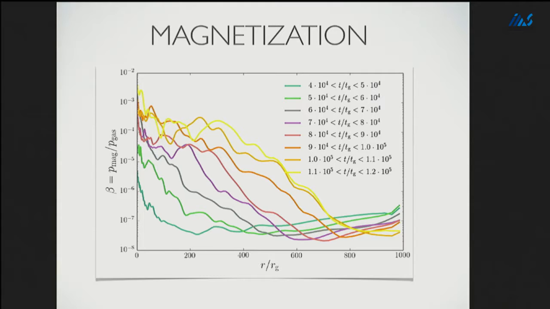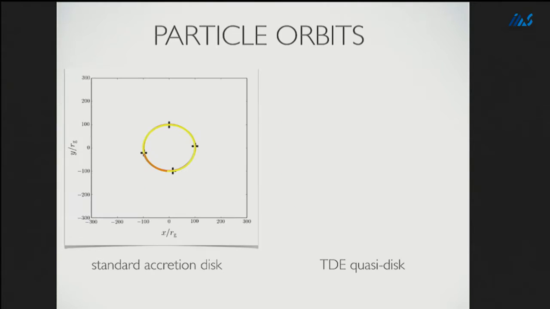Even if our resolution was very poor, and we could not resolve magnetorotational instability, we should expect that the magnetic power would grow more or less to the equilibrium stage, to the equipartition state. This does not happen here. Magnetic field saturates at a very weak level, very low level. How is this possible?